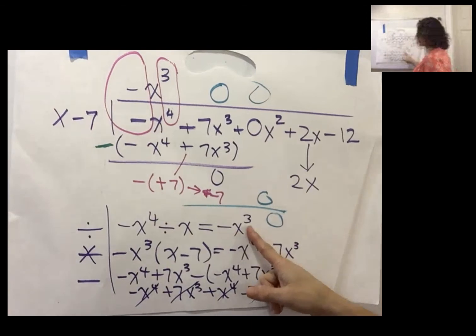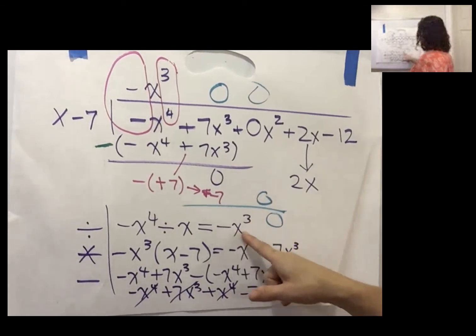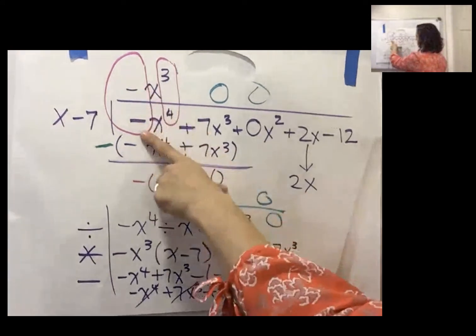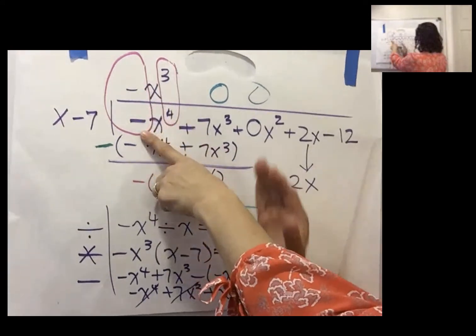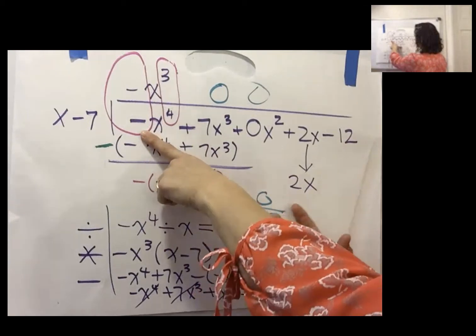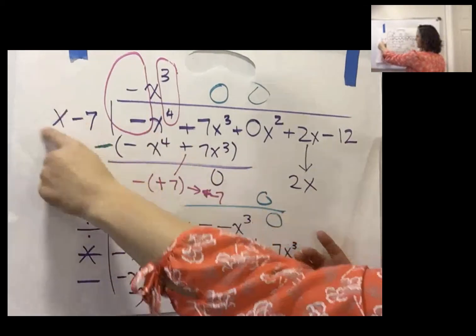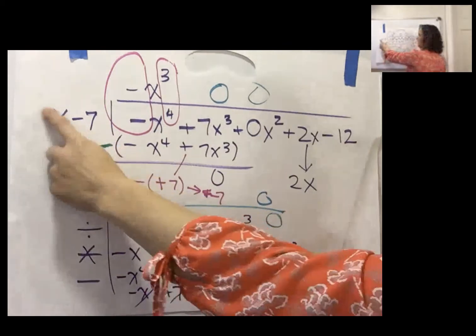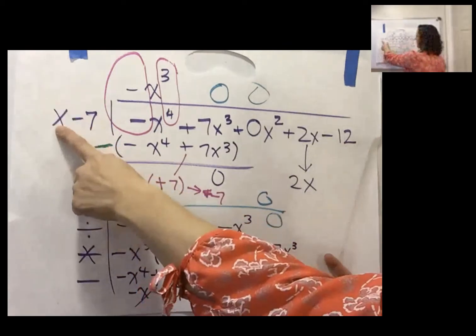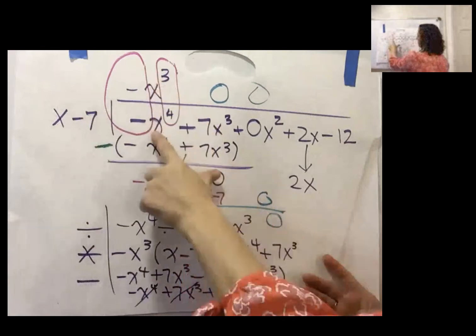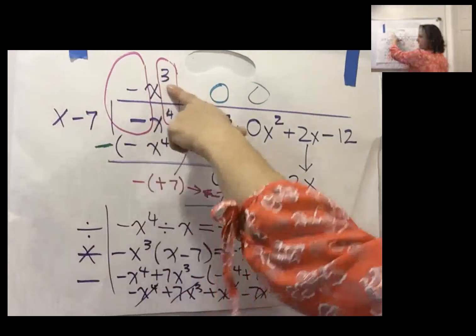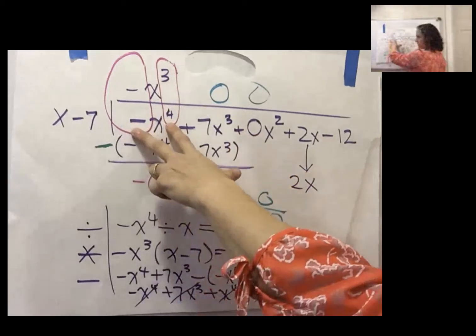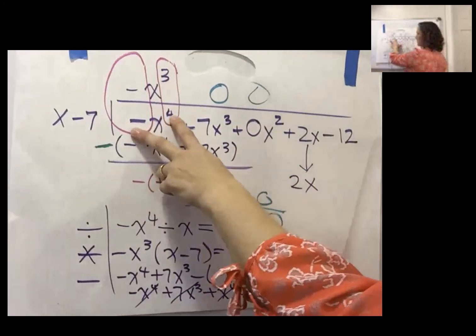And stop me if I say something that doesn't make sense. One of the things that I like to point out, one of the reasons why I'm doing this, because you actually asked about synthetic division, is because we're dividing by exactly x. In synthetic division, that is always true. Because we're dividing by exactly x, these two terms are exactly the same except for the exponent. So we're going to use two parts of that idea when we're doing synthetic division.